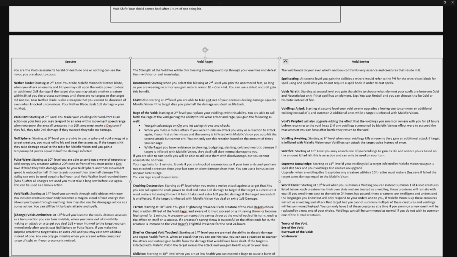So your Netherblade is just like Kassadin's Netherblade, so you'll be dealing some damage, and you can't be disarmed of it at all. Even if you're knocked out, it can't be taken away. So you have a weapon on you permanently. Void Port is the same exact thing as Kassadin's ultimate. You teleport to an area, but the creatures have to make a Dex saving throw. If they fail, they take 2d6.